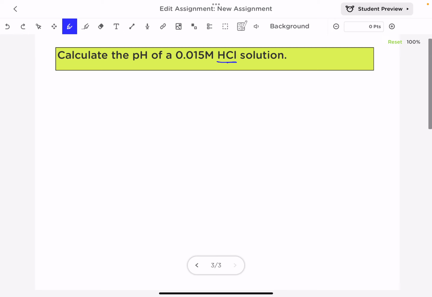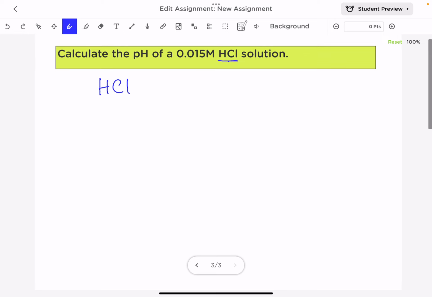So here you go, in this question, HCl is a strong acid. So the first step you need to do is write the ionization equation of this strong acid to show that it's a full ionization. So HCl ionizes fully to H+ and Cl-. And the reason we are doing this is just to justify why the concentration of the acid HCl is completely equal to the concentration of H+.